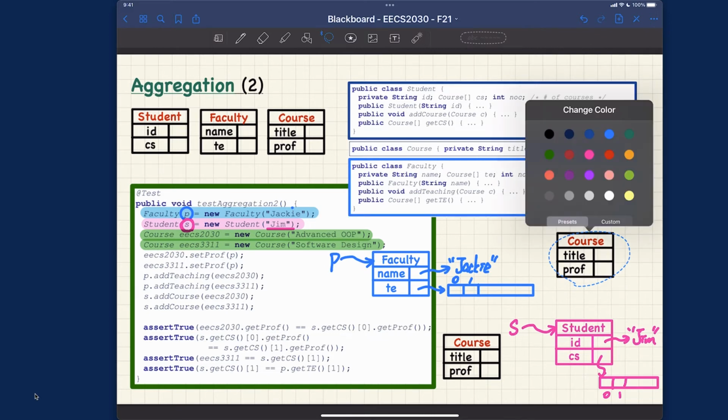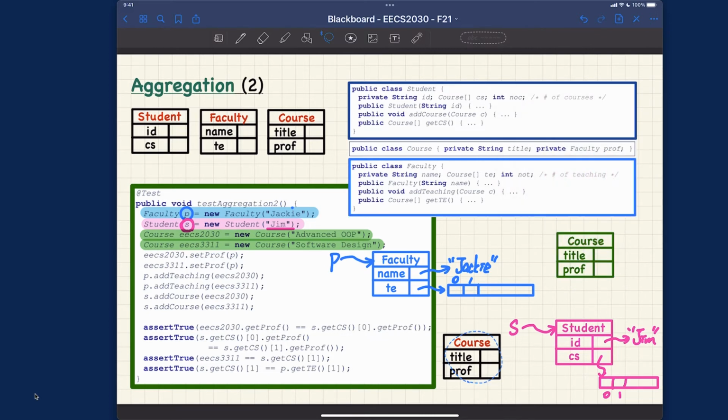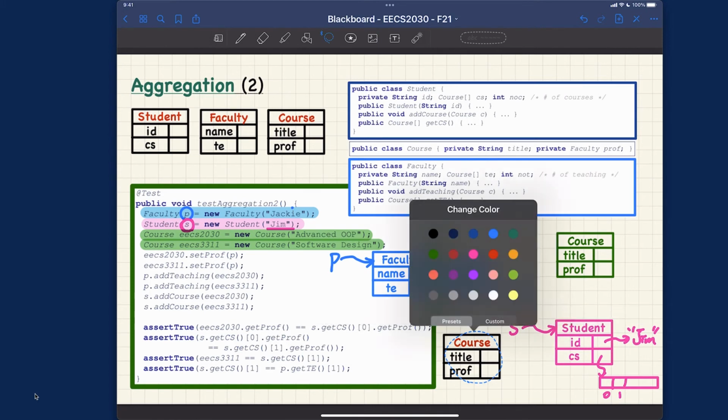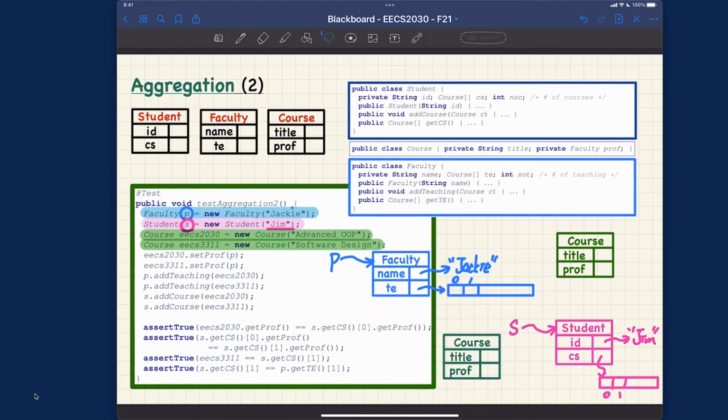And one will be for 2030, the other one will be for 3311. Let's now do that. Okay, 2030 and also 3311. EECS2030, this object over here. The title, Advanced OOP. Okay, let me just put it here. Advanced OOP.